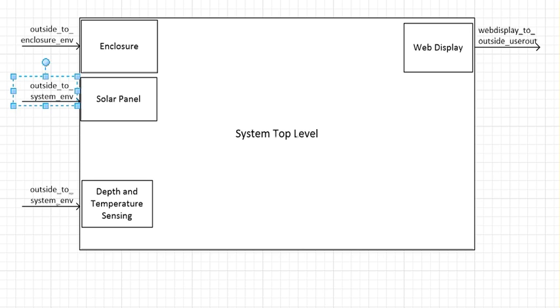Okay, let's go ahead and update these names to make sure that they make sense in the future. And I'm going to shorten this one because it is incredibly long to just sensing. So now I have a set of blocks dealing with my inputs and a block dealing with my output.